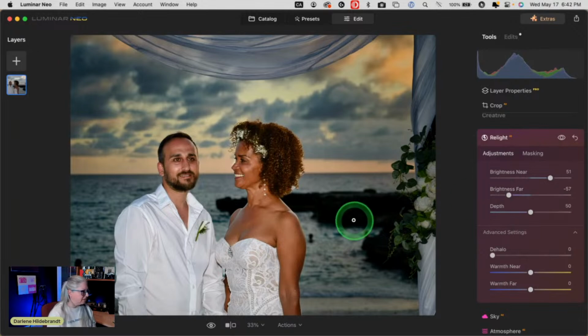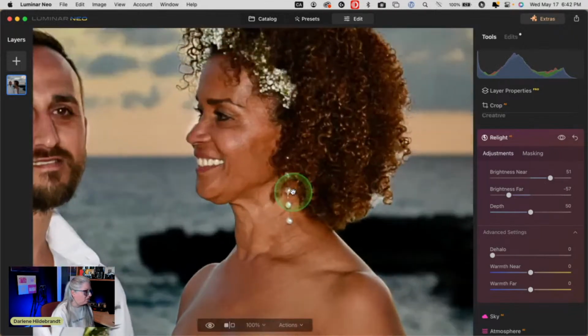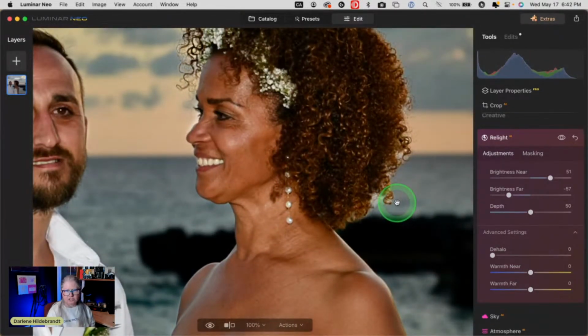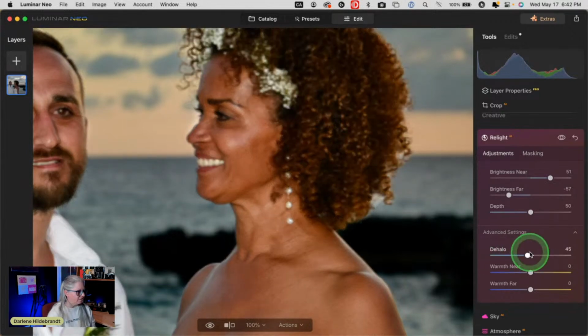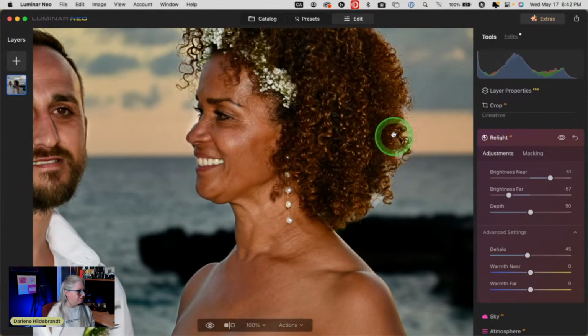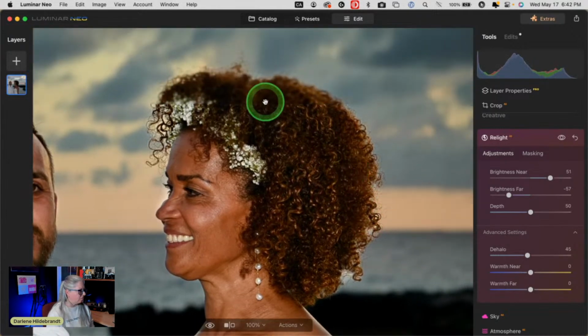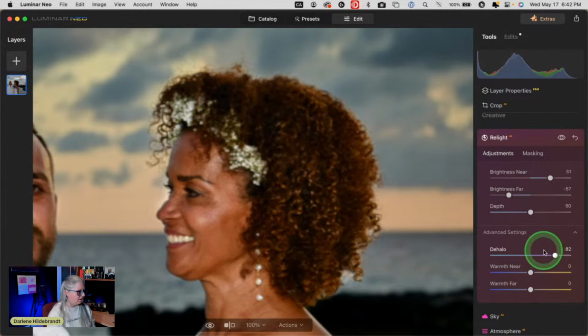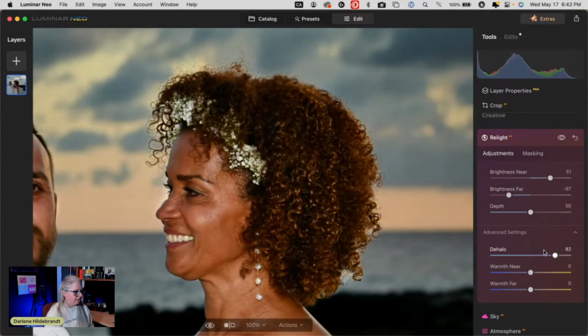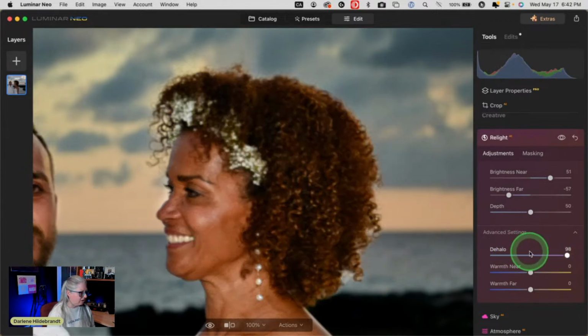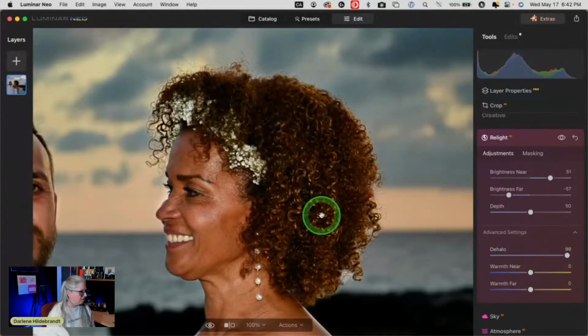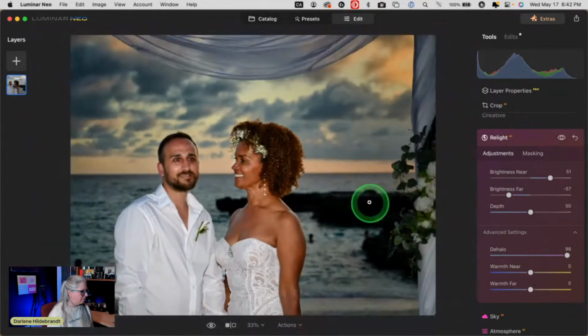Okay, so it's done a pretty good job here. Okay, you can see that there's a bit of a halo. And again, I turn these sliders to an extreme so that I can work with this to try and figure out, okay, do I need to mask? How's this halo? Is it going to work? Especially on a complex subject like this that has really complex hair, right? It's actually done really well. I'm going to go all the way here. Okay. Now that I've got it, it looks like it's doing a pretty good job.